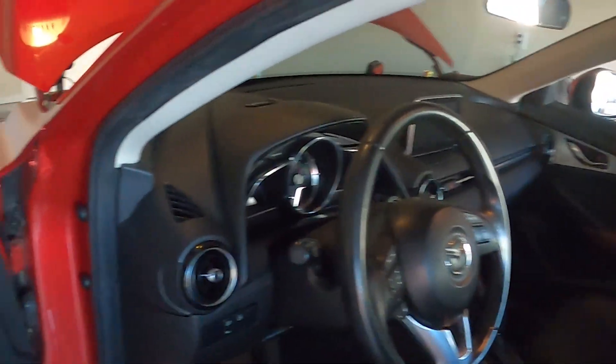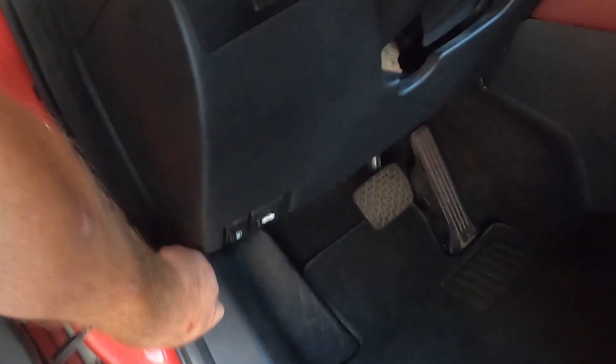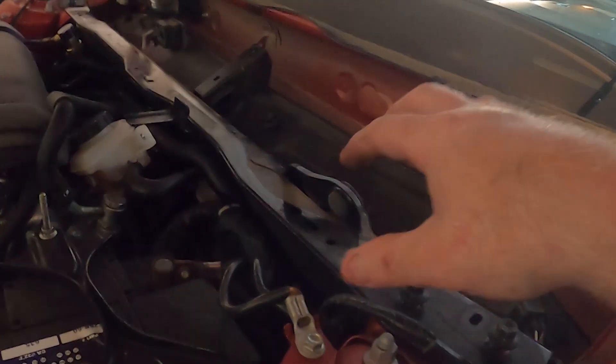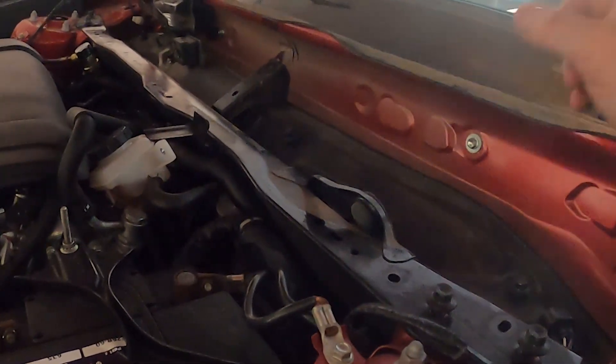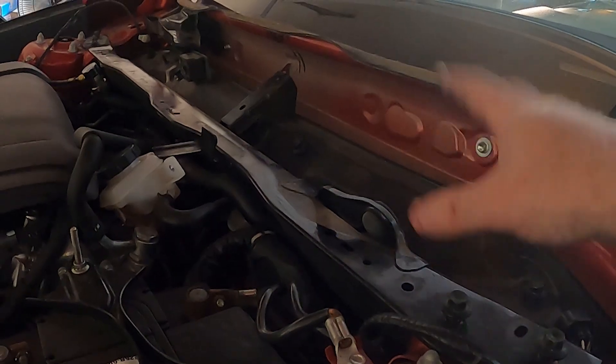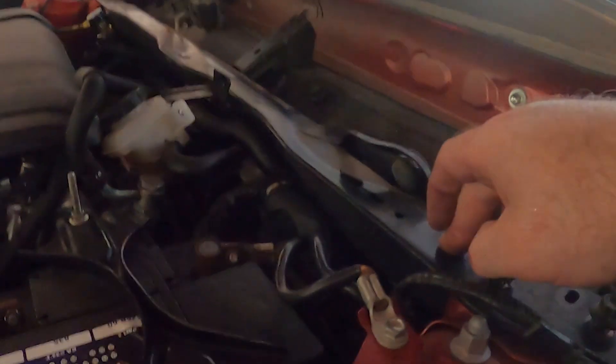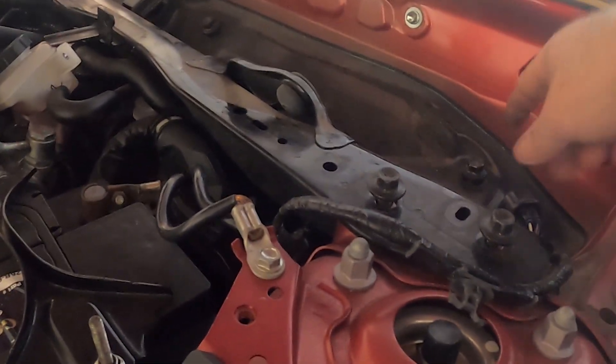You take this off, you take this off, A-pillars come out, take off this molding right here — or at least up and out of the way — so you can gain access and the panels come off easier like that. The only last thing that has to be done in order to take the dash out: this 10mm here and that 10mm right there, underneath the wiper assembly. Those two 10mm bolts have to come out, otherwise the dash will not come out. Those two bolts hold the back of the dash in to prevent vibration. The cowl assembly here for the wiper — all there are is 12mm bolts.